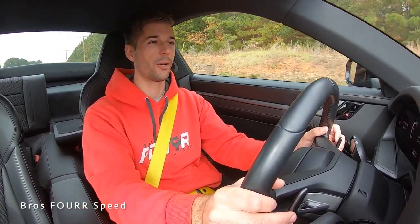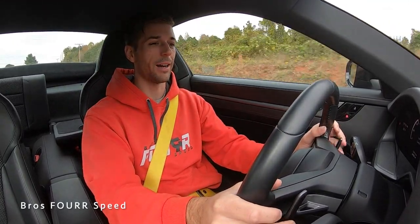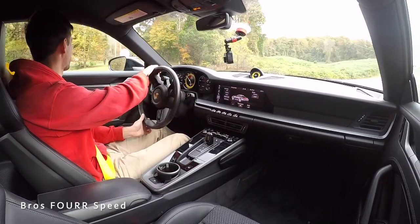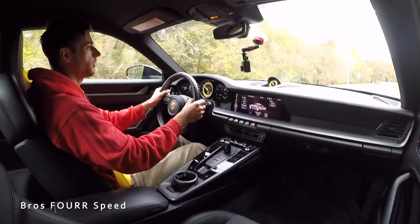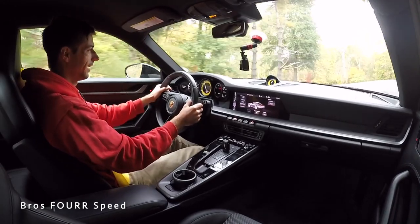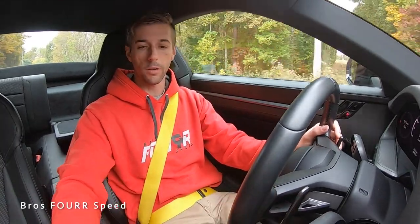I can't get over how quick those shifts are. Just giving it a mild acceleration — it's a quick car. I love how composed it feels; it's very quiet on the inside with not a lot of road noise or wind noise. And these carbon ceramics do a great job bringing this to a stop. I do wish it was a little bit louder, but Porsche models unless you get up to like the GT3 RS and that type — it's not really loud from the factory, although it sounds really good. I love this interior too; everything is very premium feeling with the leather and really nice materials surrounding all of the toggle switches.